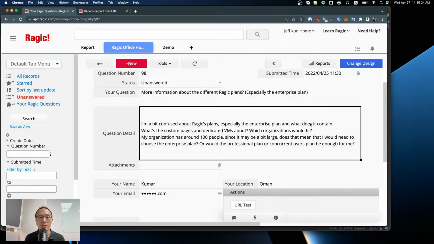And for both plans, you can choose to use named users or concurrent users. If you have a large enterprise, not everybody is online all the time, so it would make sense to choose the concurrent user plan. So if your organization is big and you don't need a dedicated server, single sign-on, development sandbox and test servers, or other perks of the enterprise plan, then the concurrent user plan would be suitable for you. Okay?